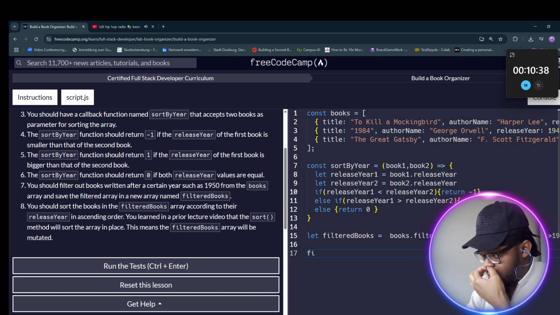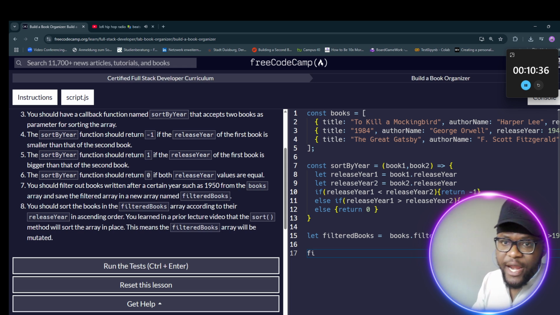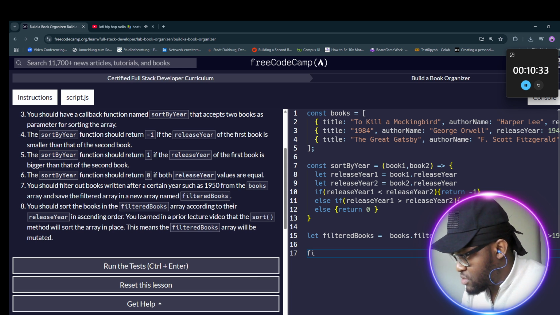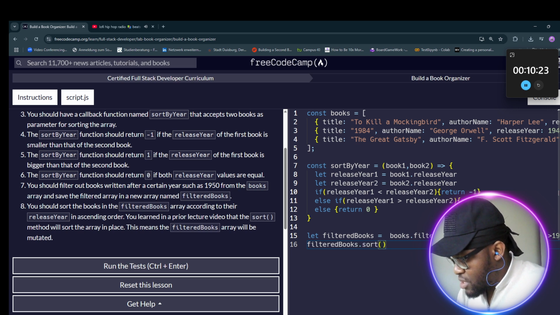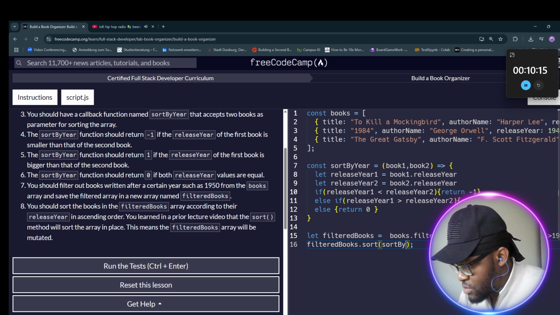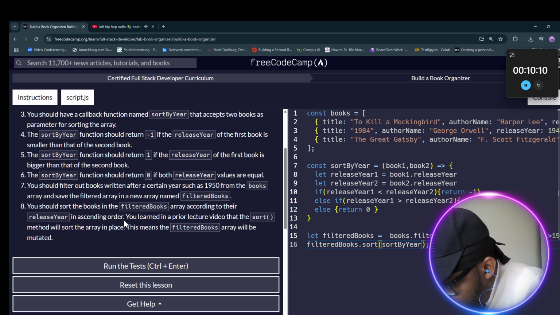To use it now, we just take our array variable, use the sort function and use its comparison function, which is sort by year. Let me see here. It says you have learned how to sort in ascending order. Okay, I think that's okay now.